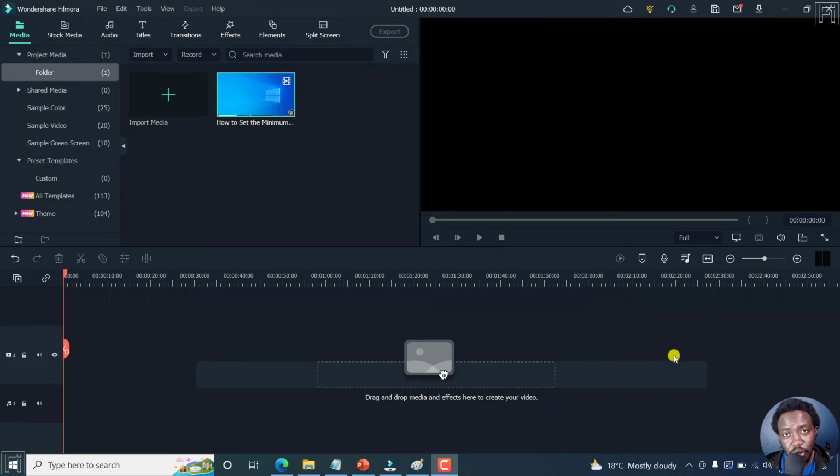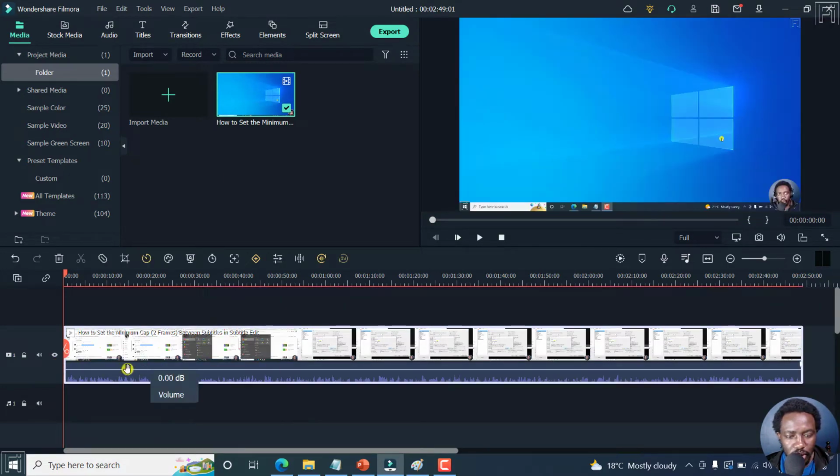In this Filmora 11 tutorial, I'll show you two, more or less three new features that I feel will work out for you. And this is in Filmora 11.5.1. The first one, let's just drag our video here, is what I like to call the quick split option that allows you to split your media into multiple clips fast.